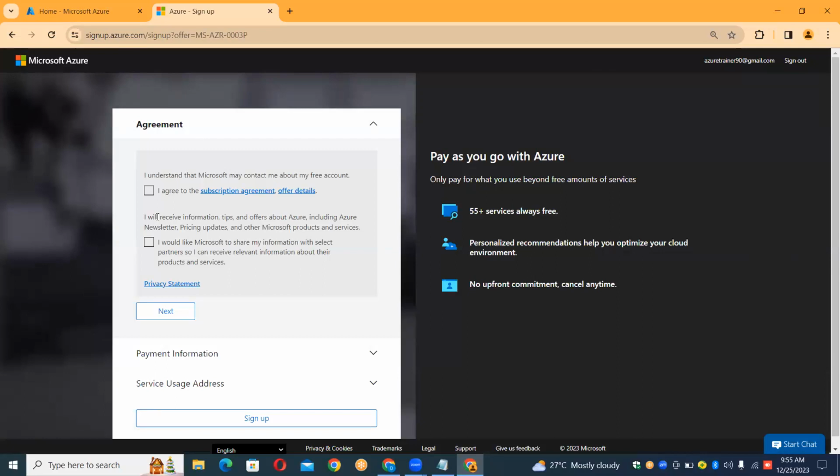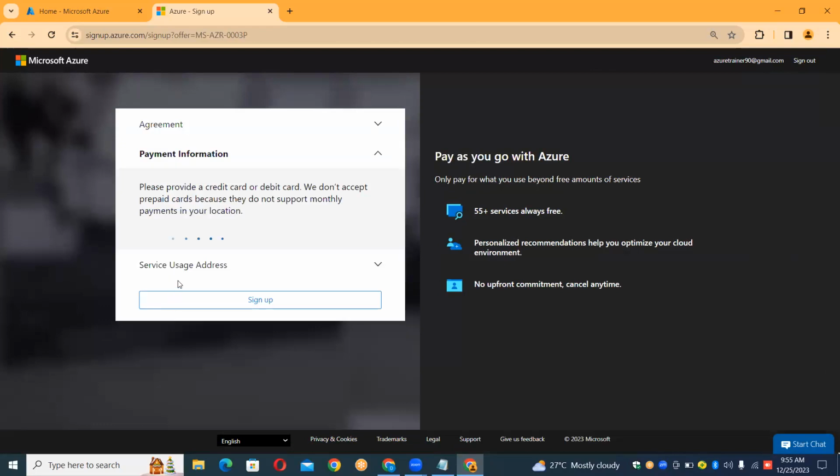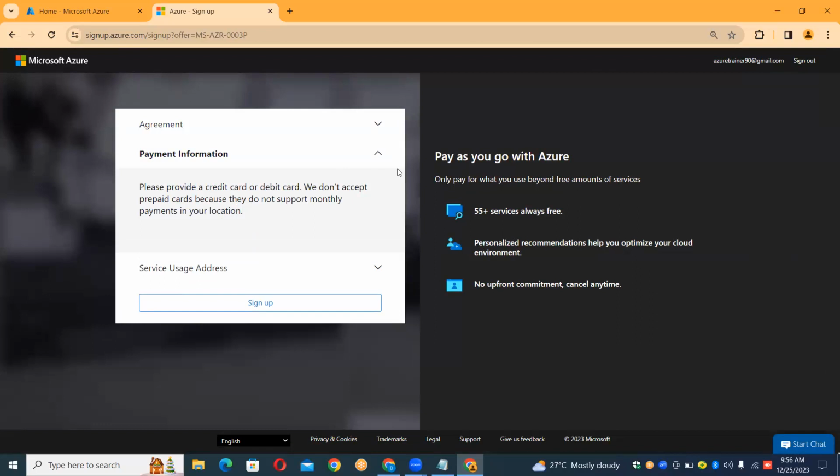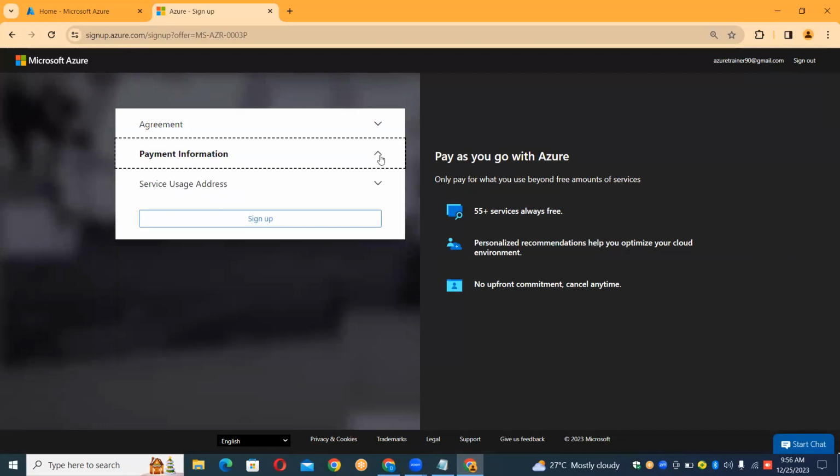Now here you have to sign the agreements and then click next. Then you will have the payment gateway, where you will be billed on this particular credit card or debit card, whatever you have. So you have to provide the information, and then the service address, whatever address you have. Click on sign up finally.